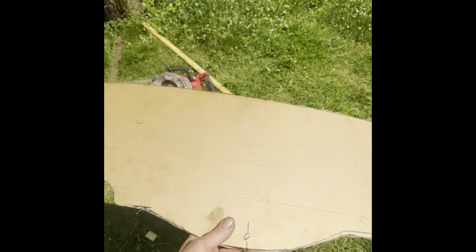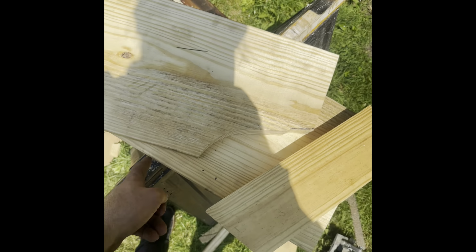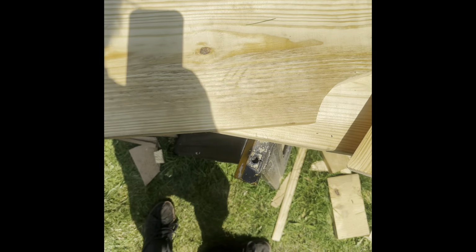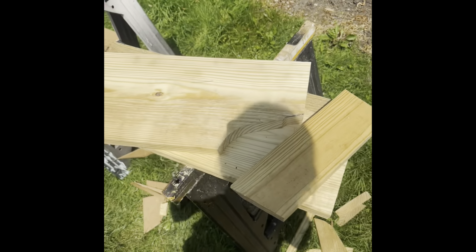So now I'm gonna cut this little strip off here and then make a little doop for down here. So then we can put the doop right here. Then I can go ahead and give the bottom side here a fiberglass wrap, just in case there's water sitting under or behind it. It ain't gonna rot that wood out.